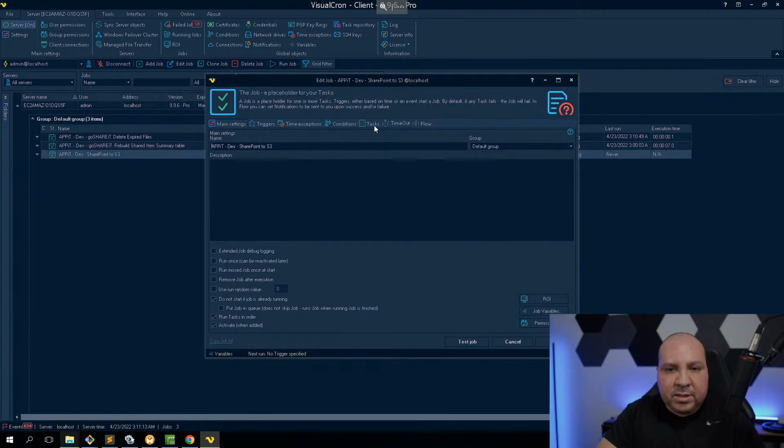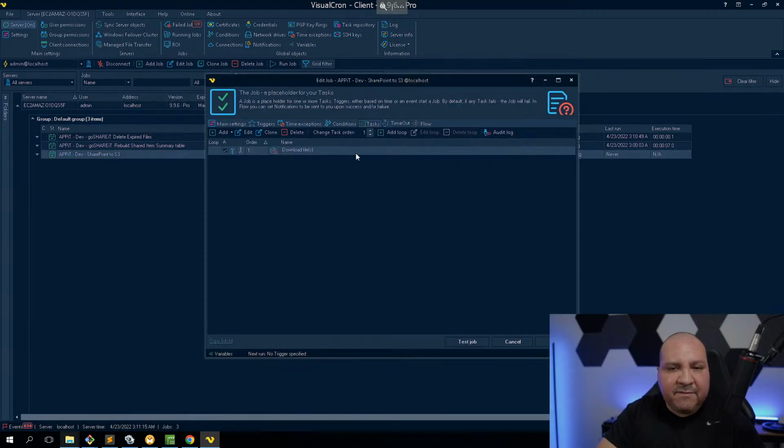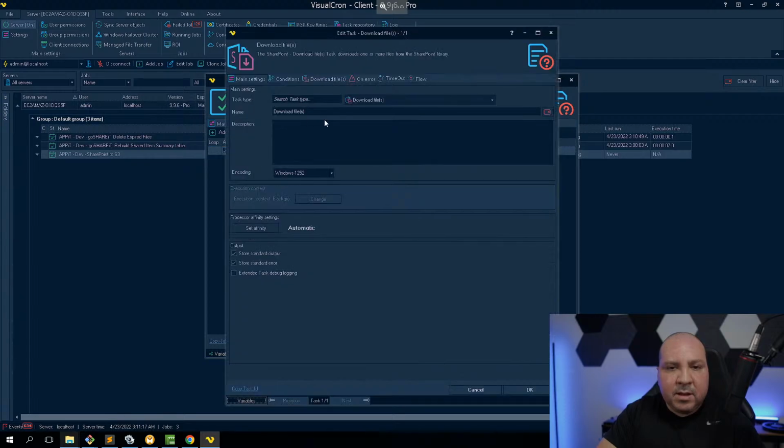Right now, one of the steps that I created, let me give it a better name. It's going to be download files from SharePoint, and I'm going to say save to local folder.